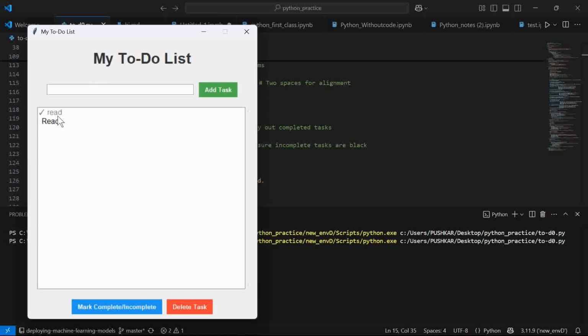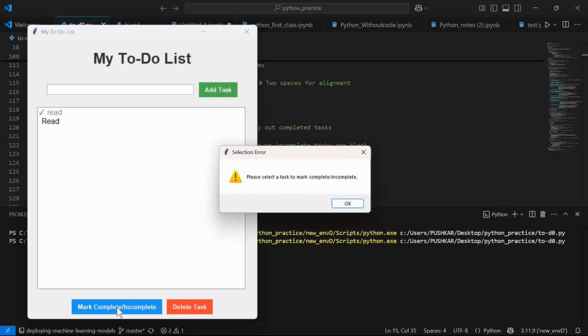And you can see very first here the read is already marked as completed. Why? Because earlier also I have checked whether the functionality is working or not, and I added the task read and I marked it as complete. So let me show you. If you click mark complete, right now I haven't selected anything, so this is the pop-up. I have used exception handling as well.